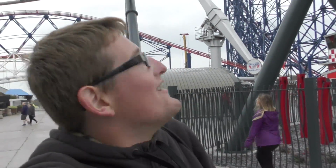The Big One itself is an iconic ride here at the park, but I think that's what makes Icon, the fact that you're so free on it. You've just got that lap bar going through the inversions, and it's just great to see it running really well today. It's on 2 trains out of 3, the queue is less than 10 minutes, so we'll get some more rides on it. I'm really enjoying it today, even though it's raining. It's just nice to be in the park and seeing the new ride, standing underneath it, watching it going round. But yeah, with the Big One, oh, I love it.